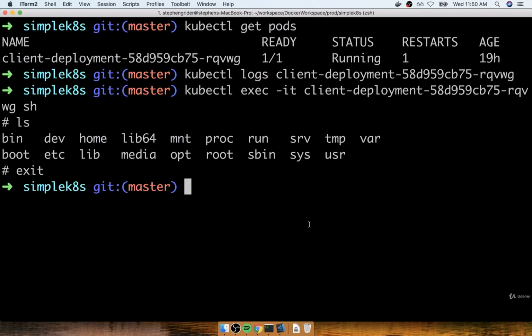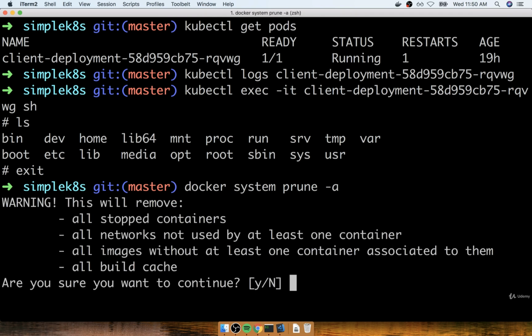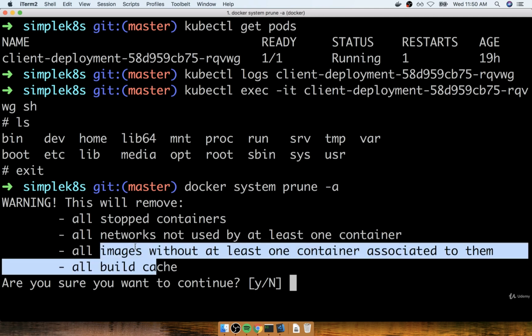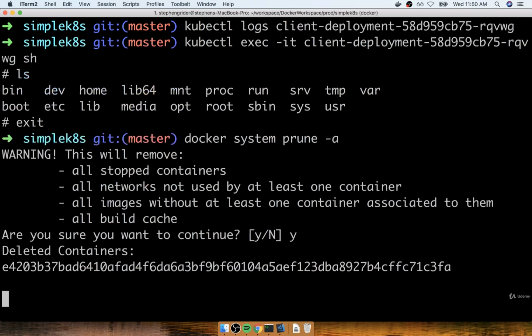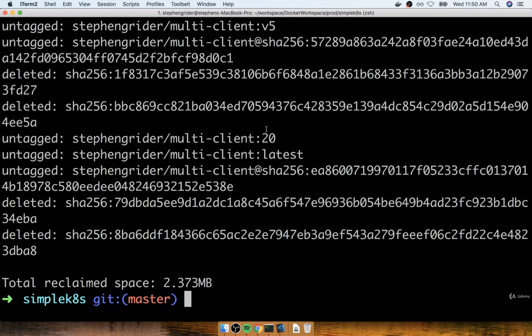And so to do that, we could run the same command that we had learned way long ago. We can do a docker system prune -a, and this will remove all stopped containers, all unused networks, all build cache, and all images that are not being used at this point. And so I could just blow away everything inside there if for some reason I felt like there was a big caching issue with what was going on inside of my node.